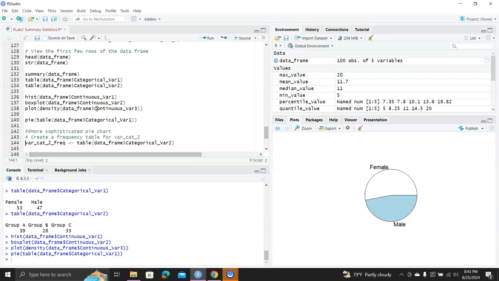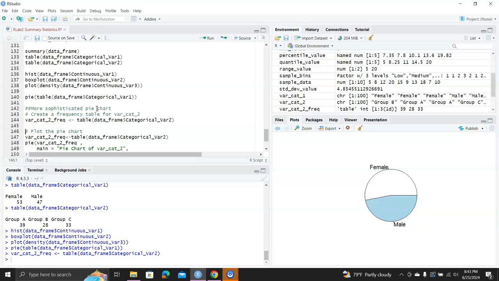If you want to do some more sophisticated pie charts, so here, just for fun, I get the frequencies of the second categorical variable, and then I use the frequencies and use the pie function. Now I don't have to use the table command inside the pie function, right?